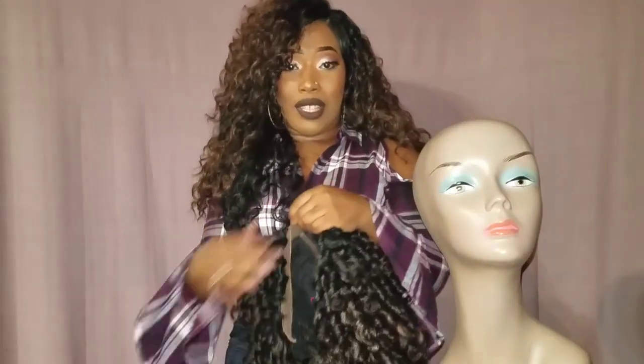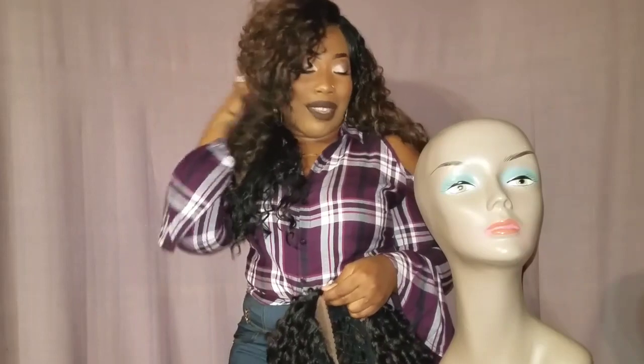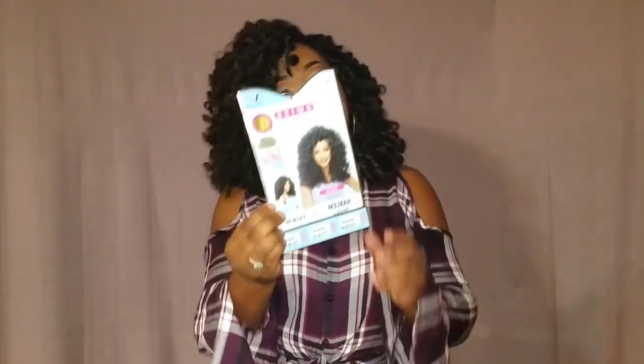We're going to style her on camera because I definitely want to see what this wig can look like being styled. So I'm not going to touch her beforehand. If you're interested in this review, stay tuned. And if you're interested in the unit I'm currently wearing, go ahead and check out the previous review — I'll leave the card right there. So I have Miss Harlem on. Like I said, she looks nothing like the stock card — thank God! The stock card scared me, but I did see a review on her from a current YouTuber. I'll leave her card up so you guys can check out her review. She did a great job.